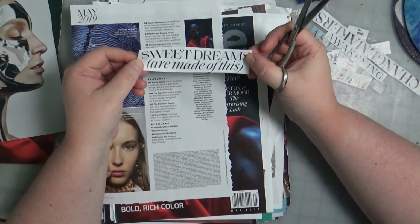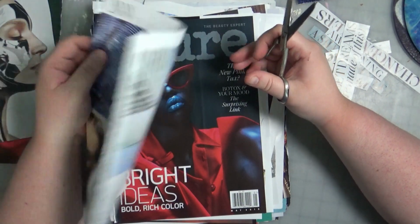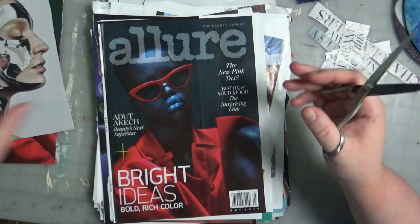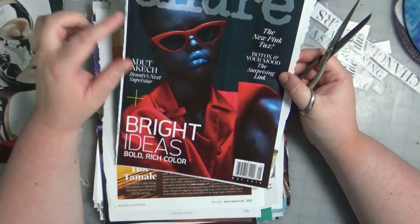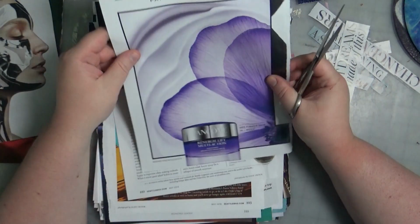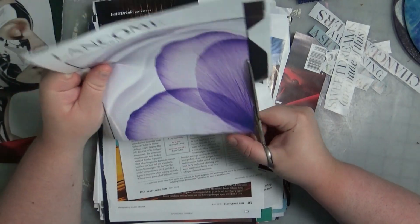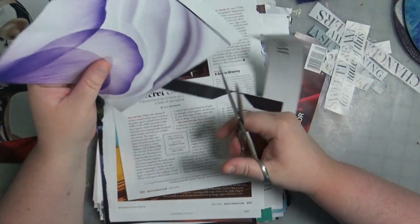I've cut out here, sweet dreams are made of this. Alright, what was I wanting to save here? Probably this, but I'm not feeling it now, so we're just going to put that in the pile to go. Let's see. I'm not really feeling anything on here. I already got a better picture of her that I've already saved. Ooh, I like this purple though, so we'll keep that. Yes, yes. Always check the backs of stuff, even after you cut stuff out, because sometimes the way you cut it out, you get something kind of neat.